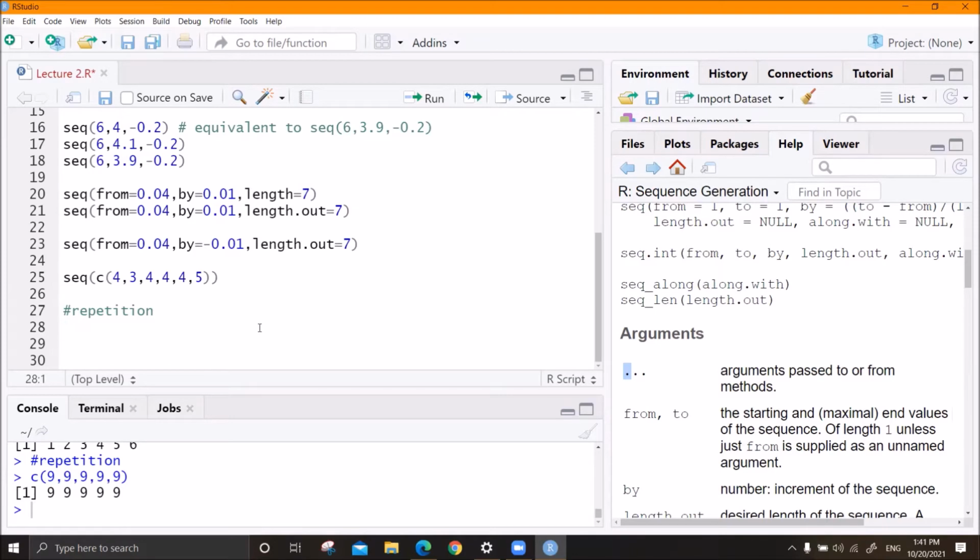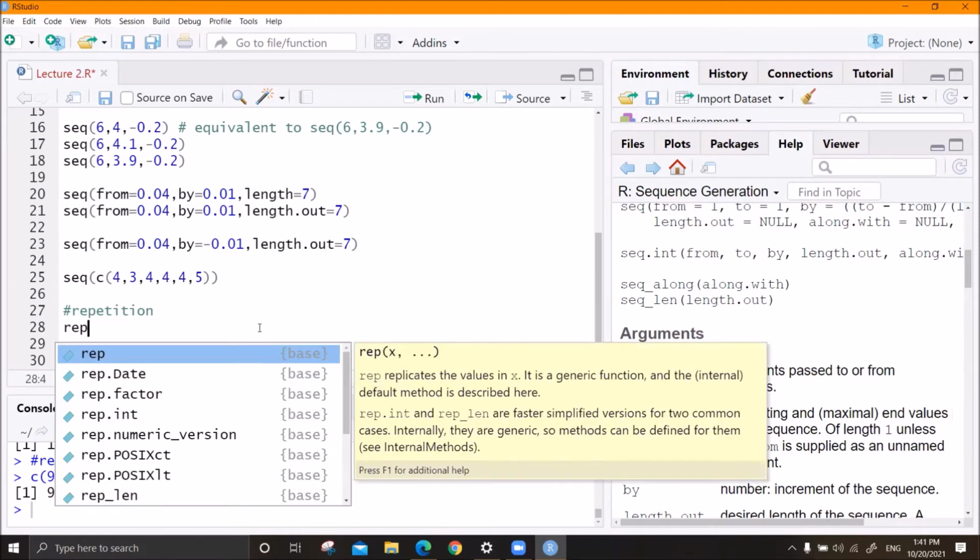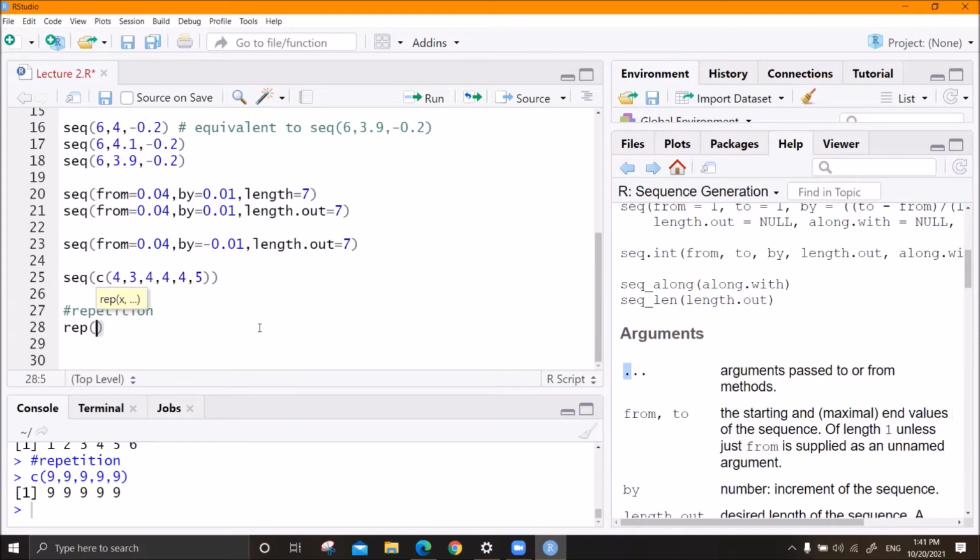We are going to make use of the function REP. Just like SEQ for sequence, we have another function in R called REP. So we are going to use that. The first argument is the value that you want to repeat. If I want to repeat 9 5 times, I'm going to have my first argument as this, comma, then you have to give how many times this particular value should be repeated. So I want it to be repeated 5 times. I'm giving 5 here. When I run that line, I'm getting 5 nines. So without writing 9, 9, 9, 9, 9, just by this command, I'm getting 9 5 times.